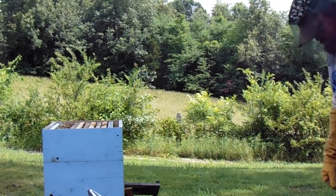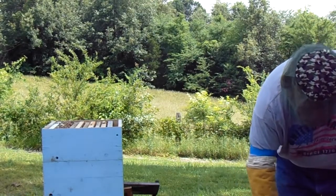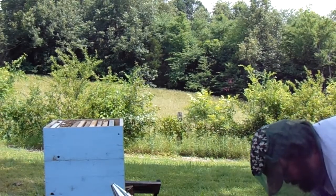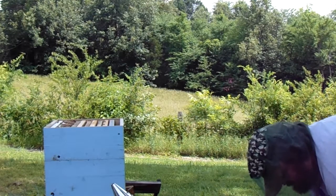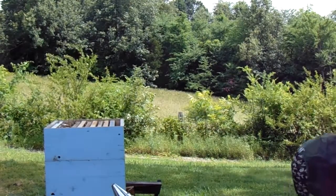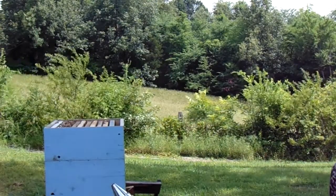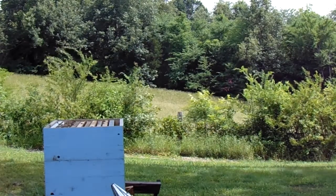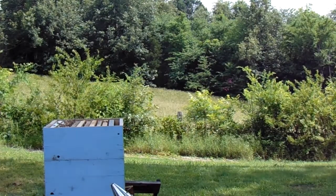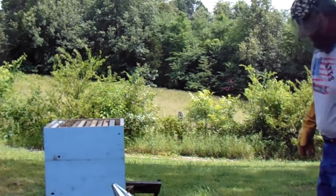Might need to grab the smoker. I'm going to attempt a split — that's what I'm doing here. I'm pulling these frames of bees with capped brood. What I'm going to do is see if they have resources in here to make themselves a queen — that's okay too. But if not, I was going to try a little queen rearing and use this as a cell builder. That's a pretty strong box of bees. What I plan to do is give them a day or two to get settled. They should stay in there because there are a lot of nurse bees on that capped brood, and there's plenty of honey in there on the frames.